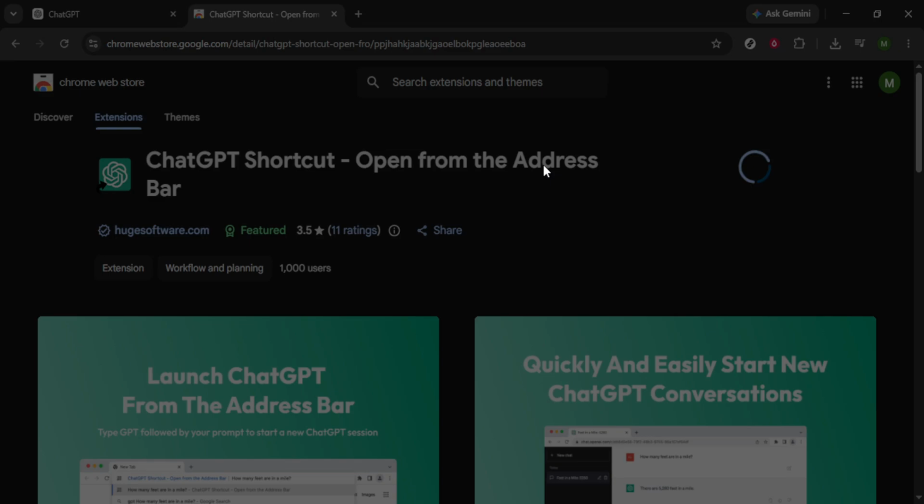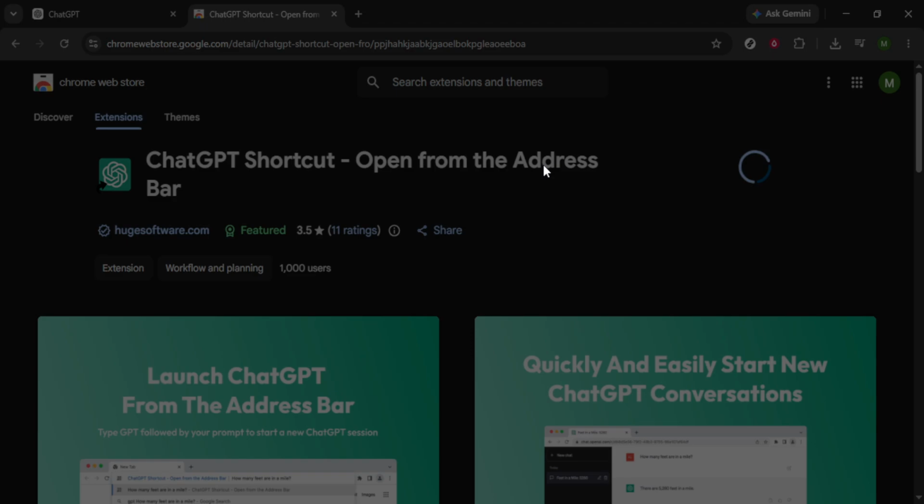It might prompt you to log in with your OpenAI account credentials if you're not logged in already. If you have an account, simply input your details. If you don't have an account, you might want to create one now. It's a straightforward process. Once you've logged in, you'll be all set to start using the ChatGPT extension.